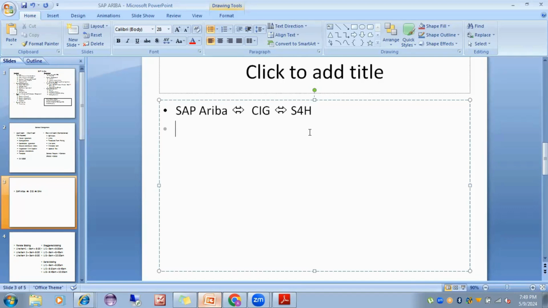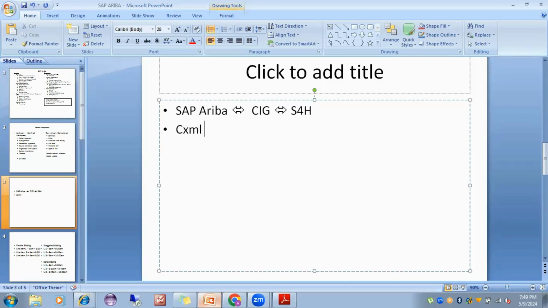Take SAP Ariba, for example. Say you are sitting in the US and you understand only English, and I only speak Hindi. So we need someone who can communicate, then only will we be able to pass our information to each other, right? So the middleware is the translator. If I'm speaking in Hindi, that person will convert the Hindi into English and tell you, and in the same way, whatever you say in English, they will convert into Hindi and tell me. The same happens here.